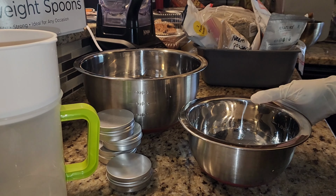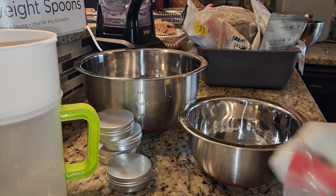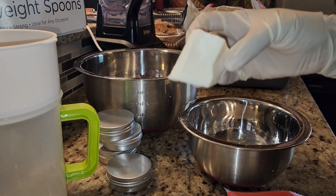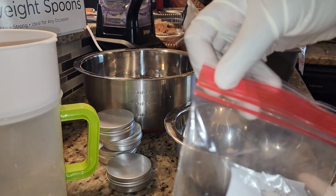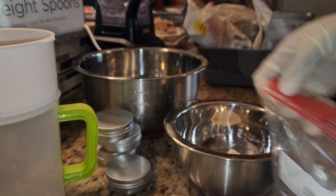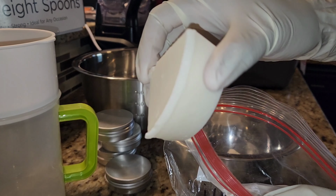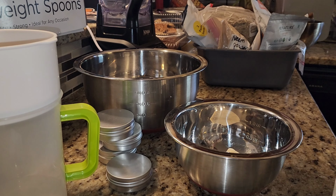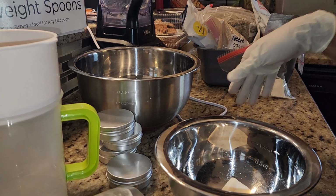So in the previous clip, you saw that I do have the water boiling. So I'm using the double boiling method to melt down the waxes and the butters that I will be using in this video. So this is the Illipe butter. Most of these ingredients I'll be using for both the hair butter and the scalp grease.